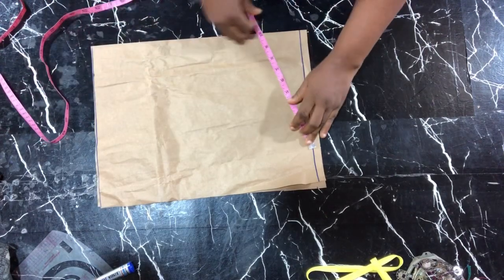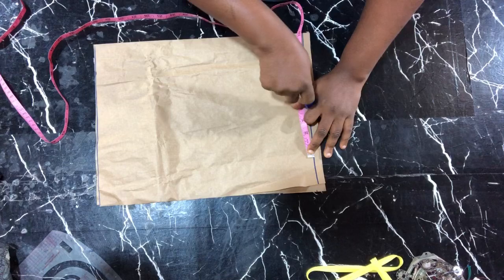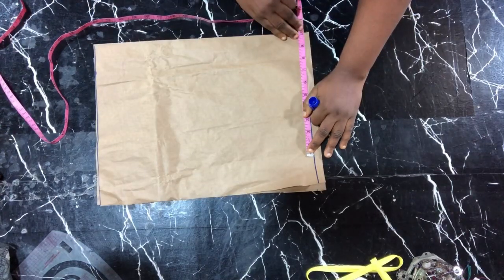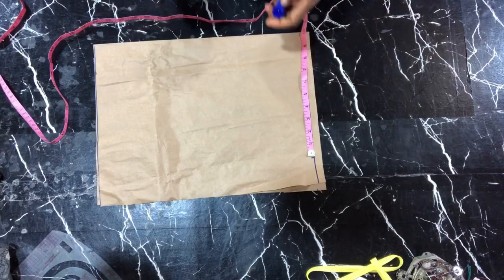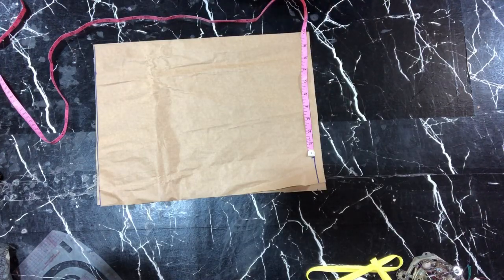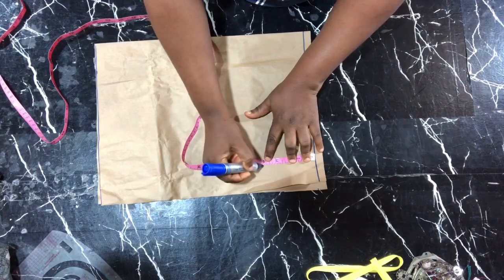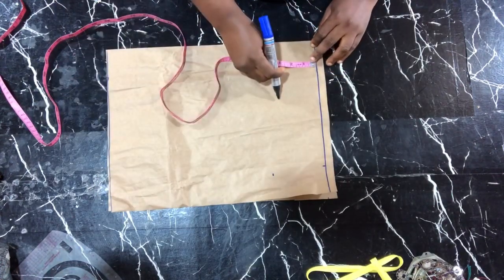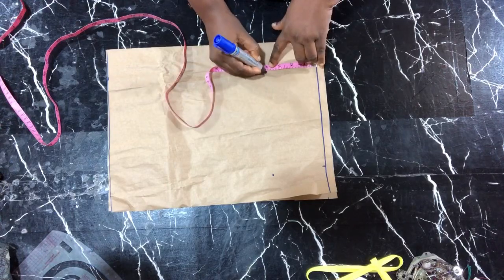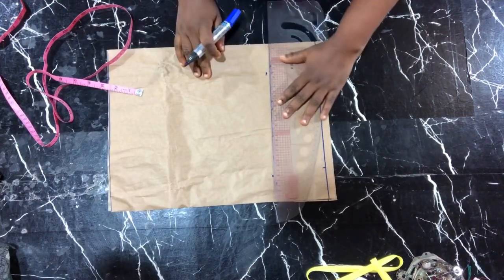So for the length of my sleeve, I'll be making that 14 inches plus 1 inch, that will give me 15 inches. And then on fold, I'll be dividing my armhole measurement by 2, and then I'll add 1 inch sewing allowance. So that is what I'm marking right there. And then for my cap size, I'll be making use of 4 inches. So for an adult, you can make use between 4 or 5 inches or thereabout. So I'm just marking that 4 inches, and then I'll be rolling out in the straight line.